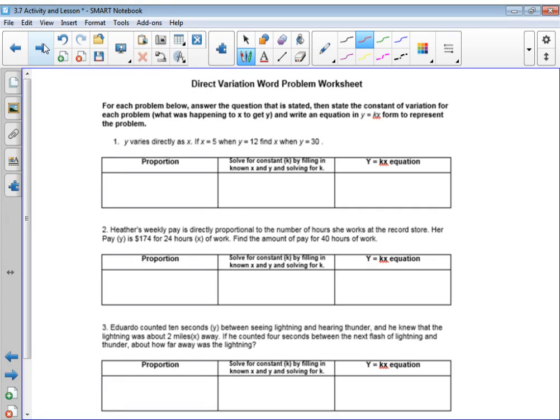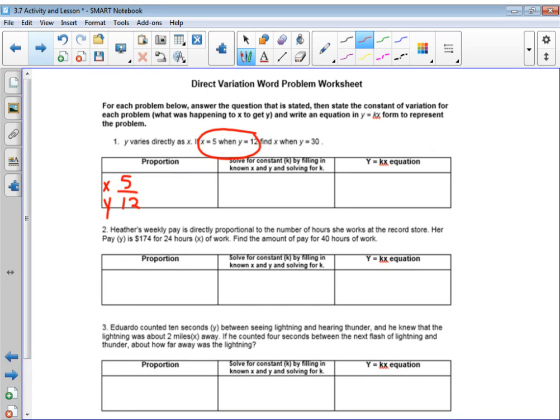So they're just telling us it's a direct variation. If x is equal to 5 and y is equal to 12, find x when y is 30. So we're going to set up a proportion. Now, I like to do proportions with the first bits of information as my first fraction. That's not the only way to do it. You could do x equals y or 5 equals 12. I'm going to set those two up as a fraction of 5 over 12. And that's where my top number was x and my bottom number was y.